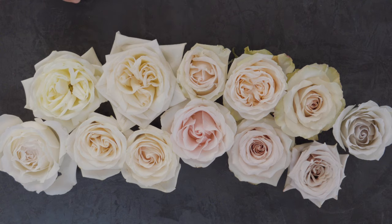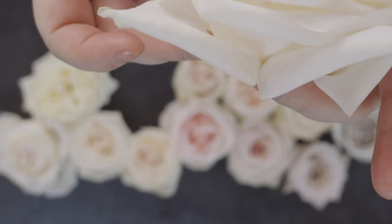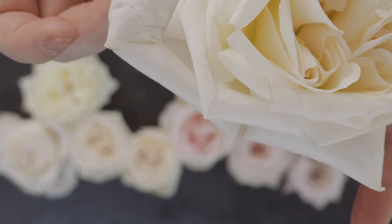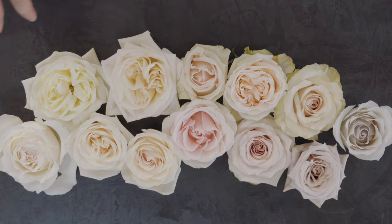White and neutral roses are very prone to creasing and showing damage on the edges — some from creasing, some from the oils in your fingers. If you're new to designing with roses, you never want to grab them by the top and you want to avoid putting your finger into the center. If you're trying to open a rose, massage it from the outside so you can peel off those outer petals.